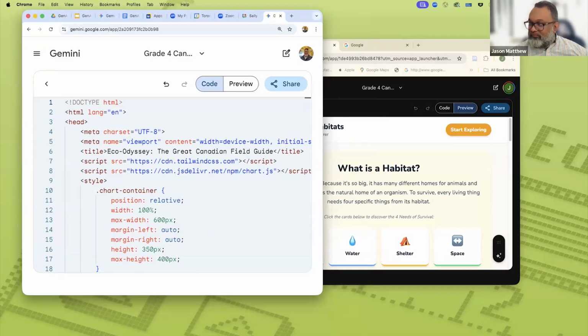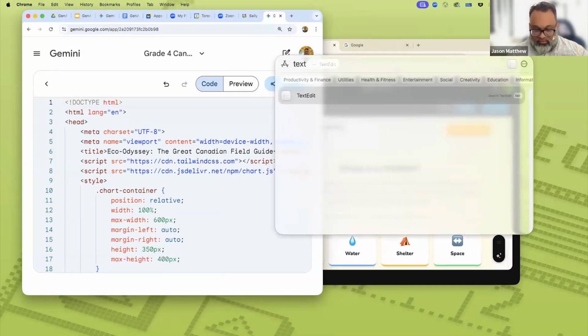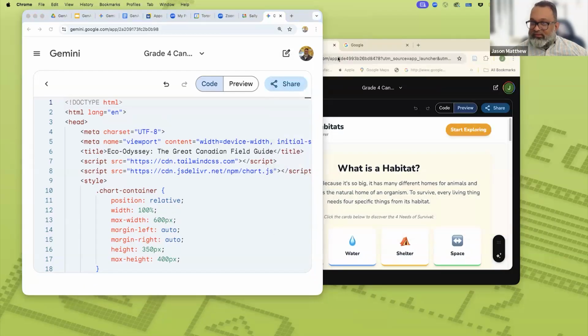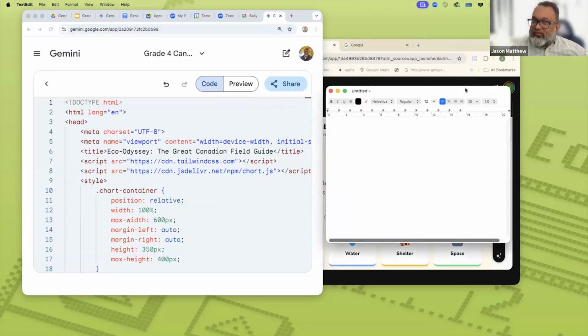So what I do is I'm going to go into TextEdit. So I'm going to open my text editor and create a new document. For Windows users, I think you'll have something called Notepad. The whole idea here is that we just want to get a plain text editor. So for Windows users, it might be Notepad. So do a search for Notepad. For Apple users, it's going to be TextEdit.